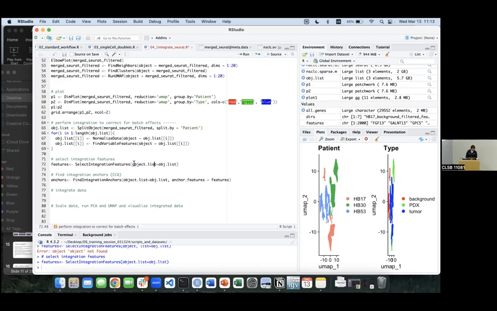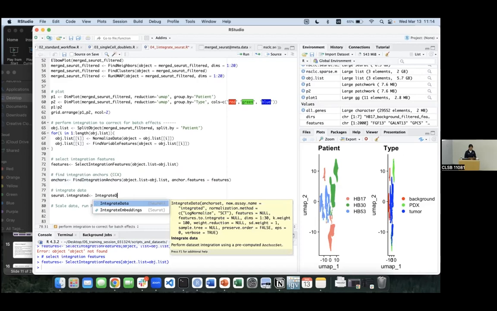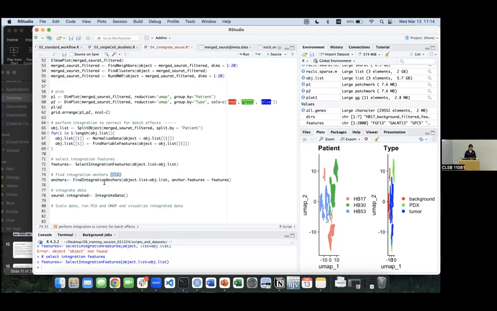I crashed this one twice already, so I'm not going to risk it this time. But essentially with the anchors, feel free to go ahead and run it if you have enough resources. With the anchors, you can safely integrate the data, assuming your computer finished the previous step. This one is a pairwise comparison, so it's very, very slow. And the anchor set is the anchors I had before.